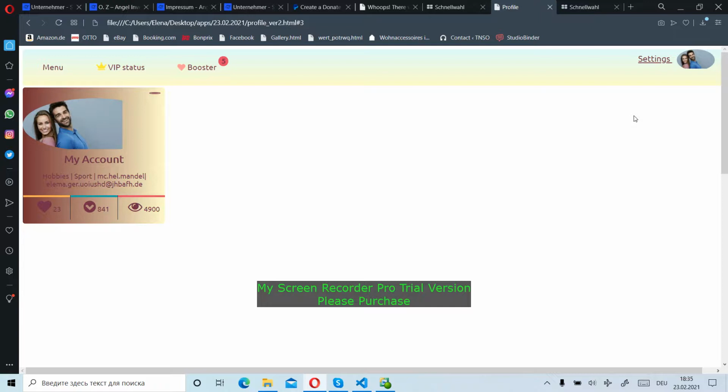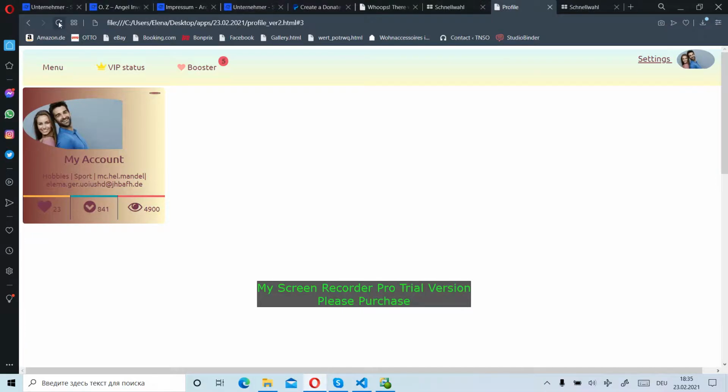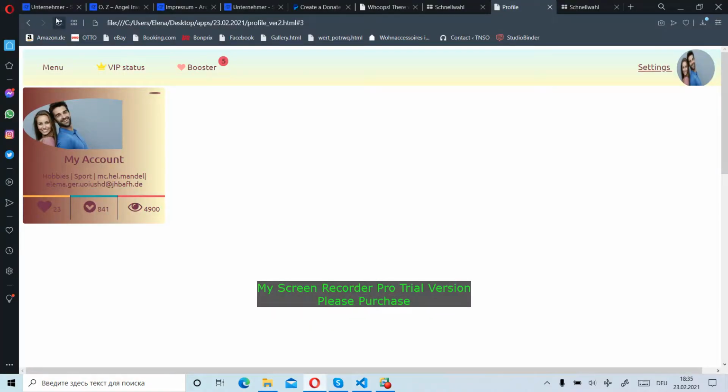I chose this picture and put the size for it at 100, for full size. Width we can put here, height also, like pixels. Let's take a look. It's too stretched, and I will just decrease this amount. This is okay.